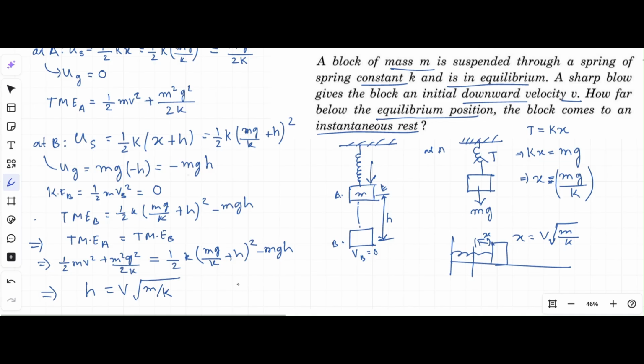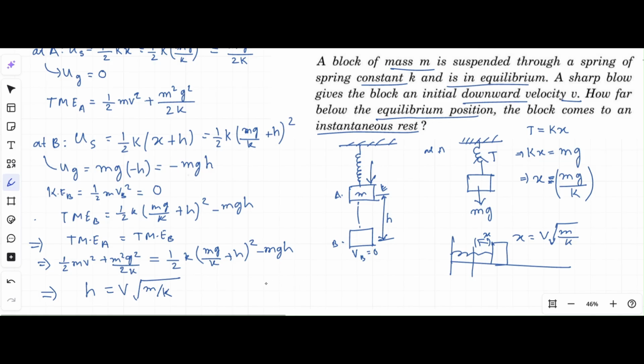So we need to understand this. We don't need to solve the questions in a vacuum. Each and every question is related to each other. When we are solving HC Verma, each and every question is related to the others. If you are able to solve one question, then you will be able to solve the next one very easily.